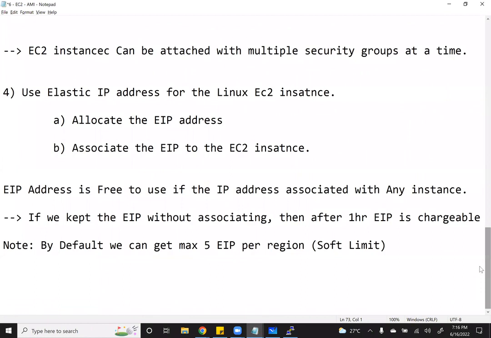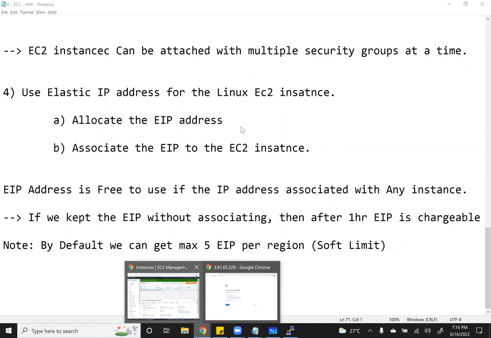What is the meaning of a soft limit? Soft limits can be increased by creating an Amazon support ticket. Right. So quickly, let us use the elastic IP address. Let us allocate the elastic IP address and associate it. And then we will see how to disassociate and how to release it also.